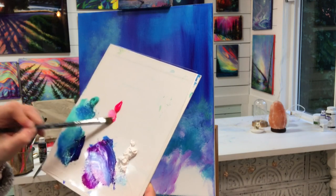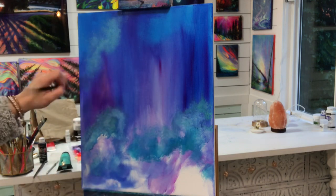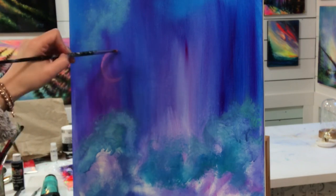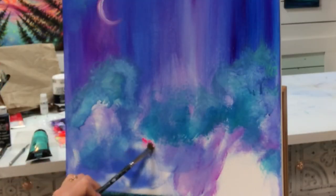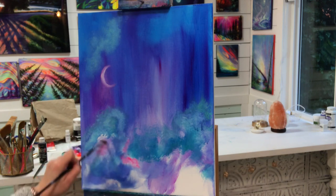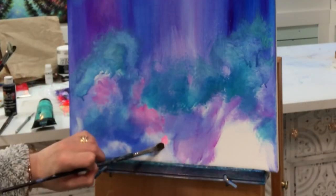Okay, taking my filbert brush, white and neon pink. Carefully start blending into that purple and then create a little crescent moon. We'll define it a little bit more with some white inside to make it stand out. And we'll add some hot pink down in the bottom in these clouds. Sometimes brighter and sometimes softer by adding more white.